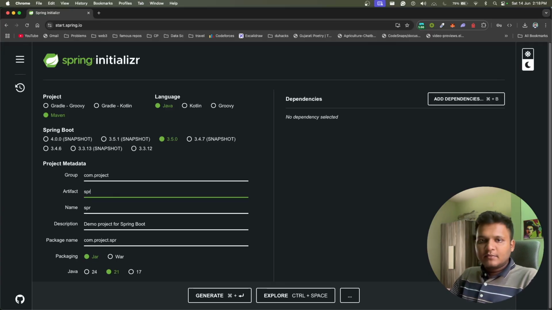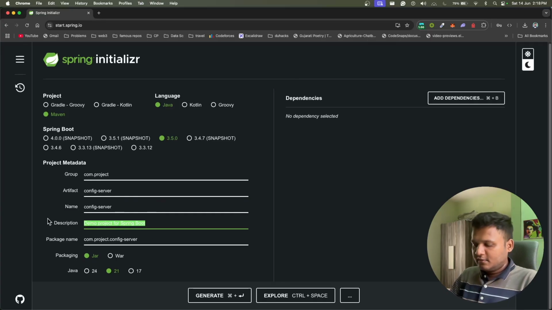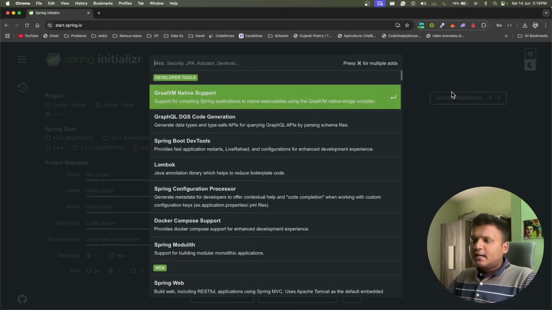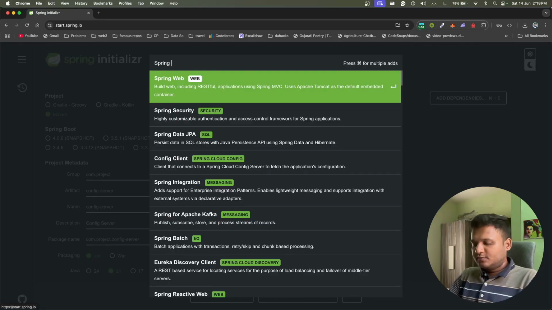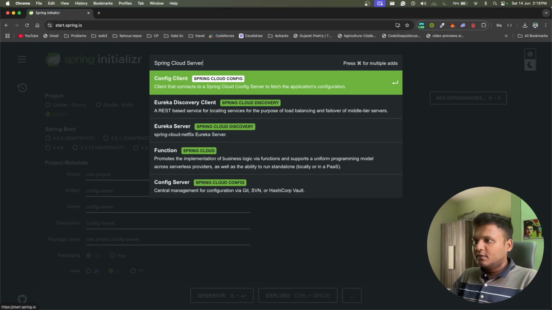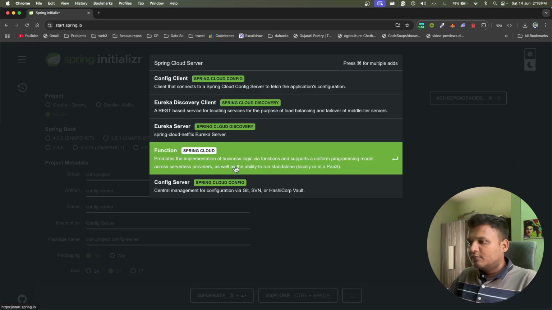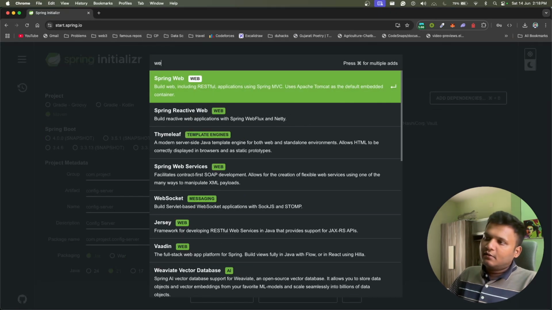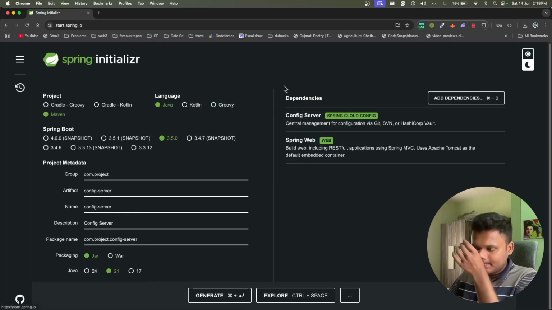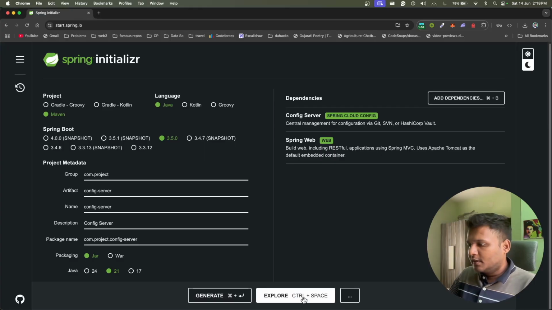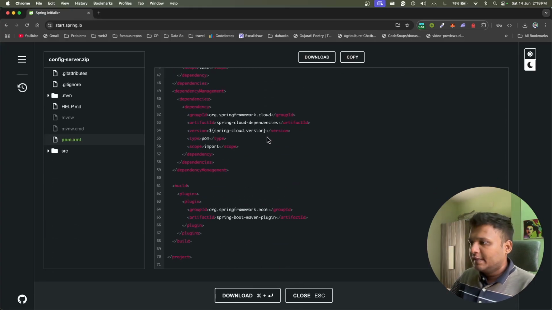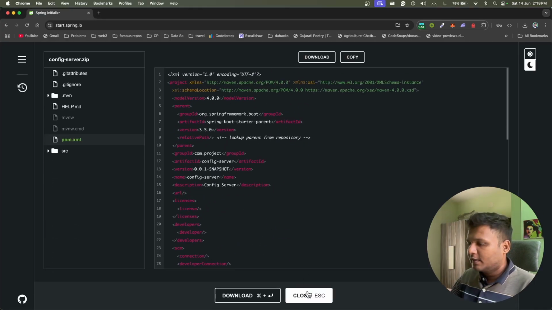Let's keep the name config server, right? And in the dependencies, you need to add Spring Cloud Config Server, and also Spring Web. I guess that is only required for now. If anything else is needed, then we will add that as well.